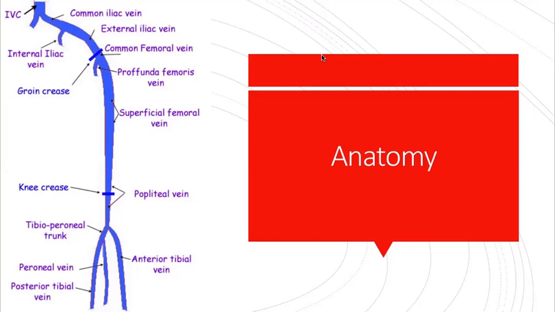If you look at the leg and you see a vein, which we call varicose veins or spider veins, those are not part of the deep venous system. Those are considered superficial veins, not deep veins, and they are not paired with an artery, because remember, the deep veins are paired with arteries.